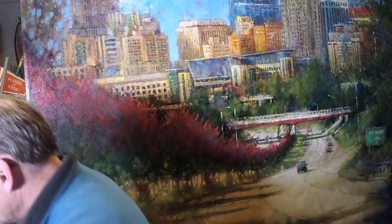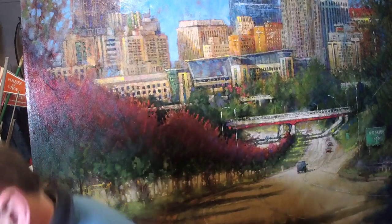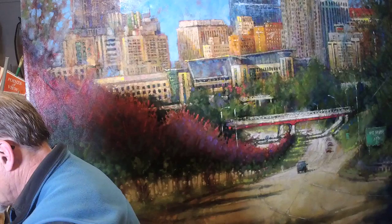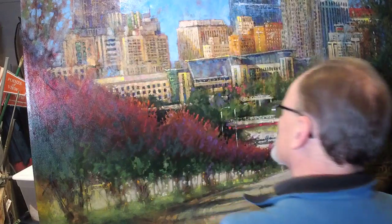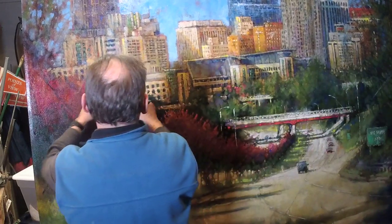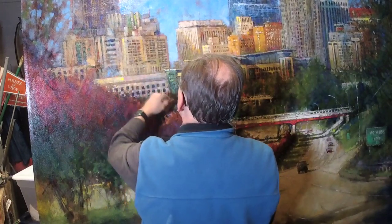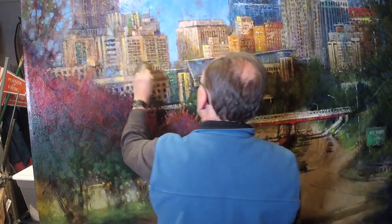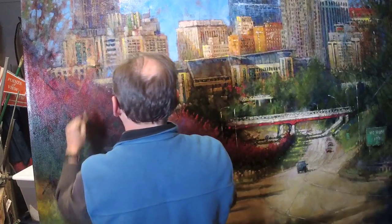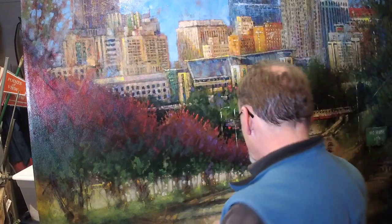So this is part of the reason I like doing this. On my small paintings for the last 15 years, I've done this final glaze maybe about 35-40% of the time. But in this new world that I'm operating in, I expect to do it 100% of the time. Okay, this building right here ended up getting a little bit too much energy. It's drawing too much attention. So simply by doing that, I've dulled it down, pushed it back. So that's a nice trick, if you will.